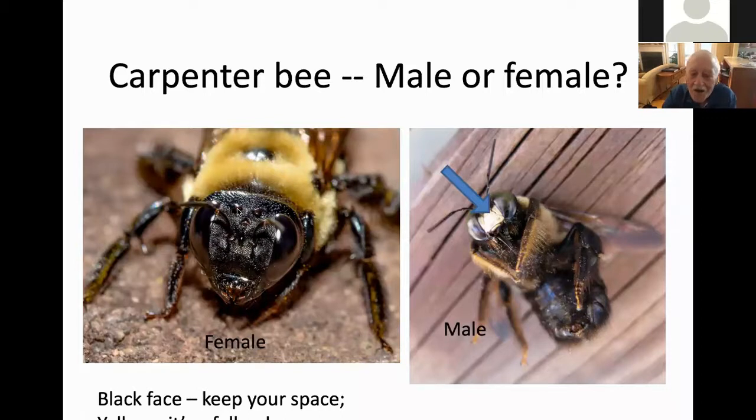You don't really need to worry, however. As I said, these are solitary. And even though females do have a sting, they aren't aggressive, and they aren't going to be protecting their nest like a honeybee or a yellow jacket. But it's these guys that typically hover in front of you. And if you just stand for a second and let one hover, it's very easy to see that very conspicuous yellow face of the male. So yellow, it's a fellow, and males do not have stings in any bee or wasp. It's only the females, only the girls that sting anyway.